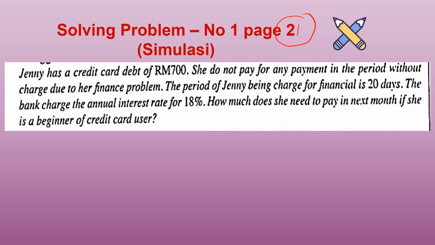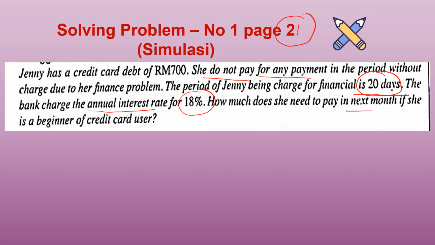So she didn't pay for any payment before. The period of Jenny being charged for finance is 20 days. The keyword is 20 days here. The bank charged an annual interest rate of 18%. So the keyword here is annual interest rate 18%. How much does she need to pay in the next month if she is a beginner credit card user?